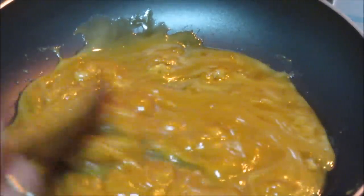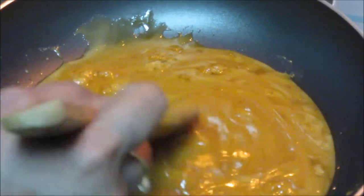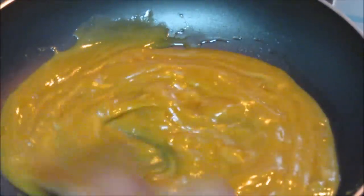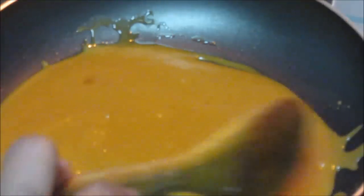Now this jaggery has started melting. Make sure all the lumps will melt. This chicky gud is little softer and it binds the laddoos well. We need to cook this jaggery till we get the bubbles from it. See, the bubbles are forming now. After getting this bubble, cook it for about 1 minute.